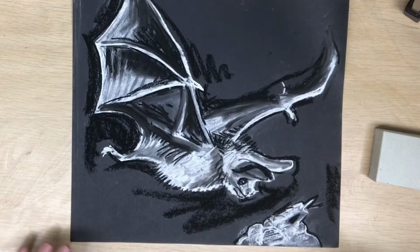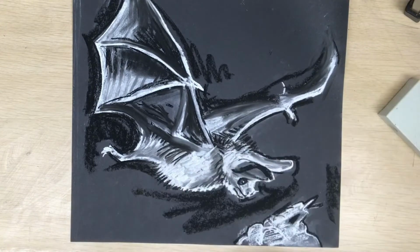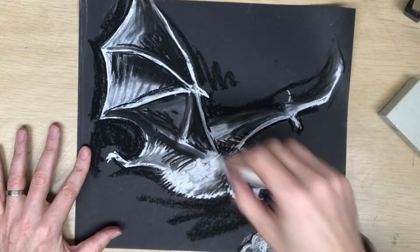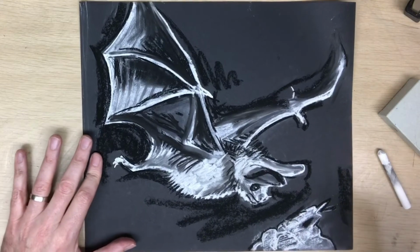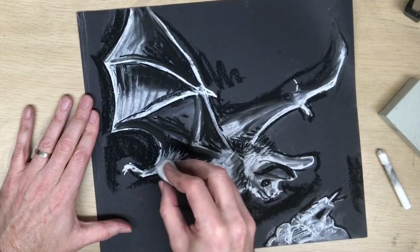So I got some distance from this. I stood back from it to get perspective on it, and I saw a couple things I don't like. There's overall too much white. So I'm gonna go in with my eraser and take away some of the white.